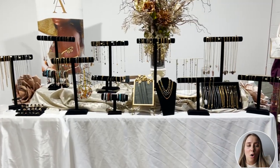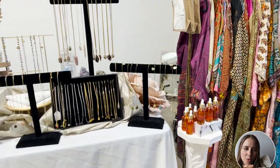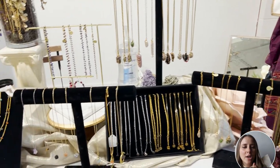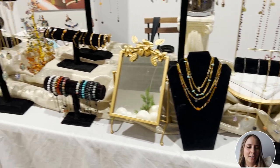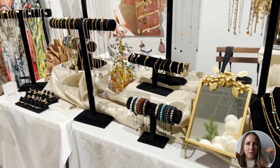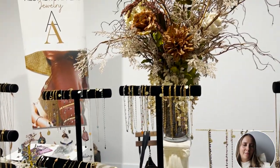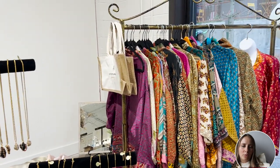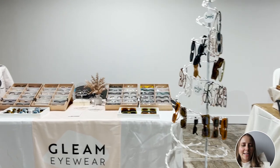She only had a tablecloth and the jewelry on top. This next booth has a different color palette — she was actually selling clothing and jewelry. She has a nice little mirror so people can try things on and see how they look, and I love that floral bouquet arrangement right there. You really want to find ways to make your booth stand out so people are drawn to come check you out.